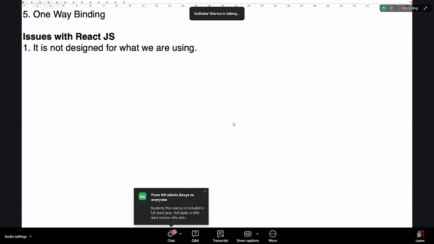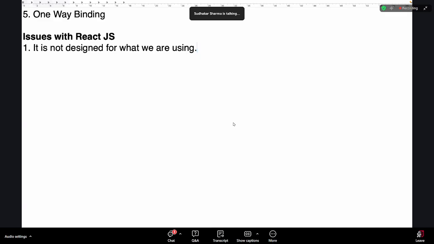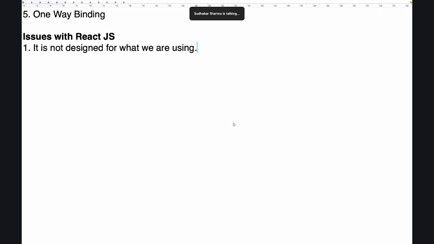Why? Because even though we have to use different third parties, React can easily synchronize with any technology. That means Java, .NET, PHP, Python, any technology app can easily integrate with React. So even if we have to depend on a lot of third parties, that is not an issue. It is a concern, but not a big problem.